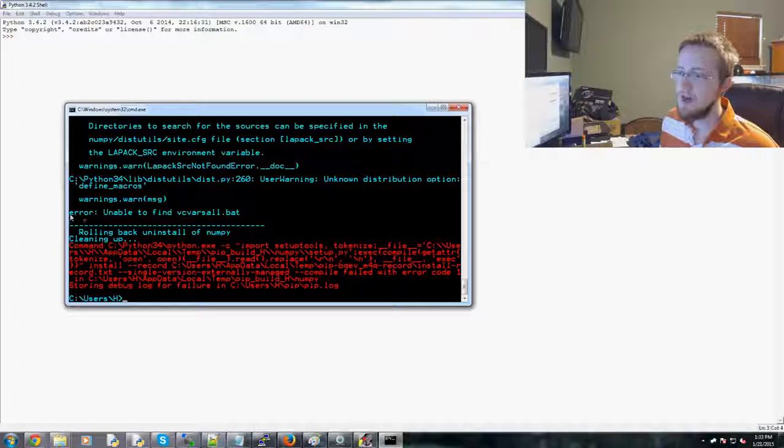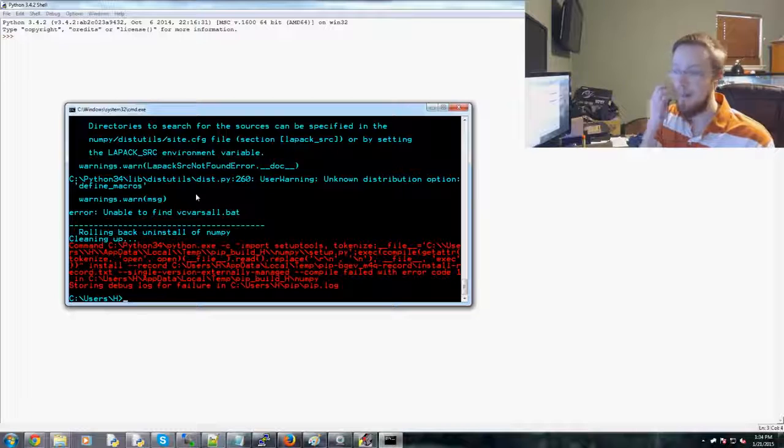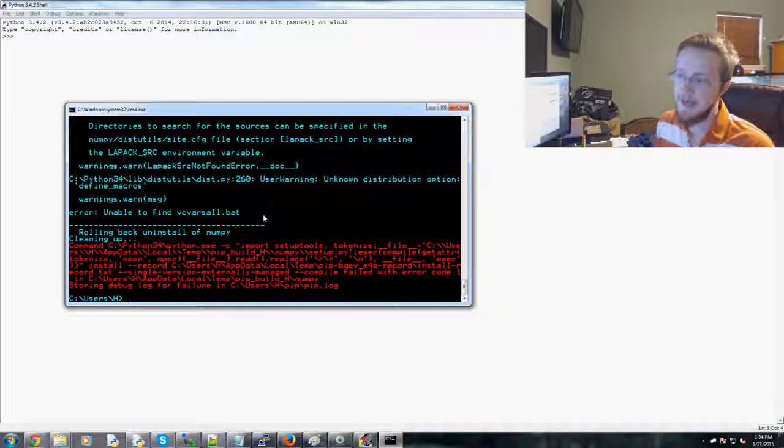And so you see this common error. If you're using 64-bit Python, this is very familiar to you. It might be familiar to you even if you're not using 64-bit, but this is a very common problem. Basically, you have to update your version of Visual Basic if you're getting this error. There might be several reasons why you either don't want to, or can't update Visual Basic, or you can't figure it out. I'm not going to really get into that, but if you're getting this error, your problem is you're trying to install something that either isn't supported, or you don't have the proper C compiler, and so on.